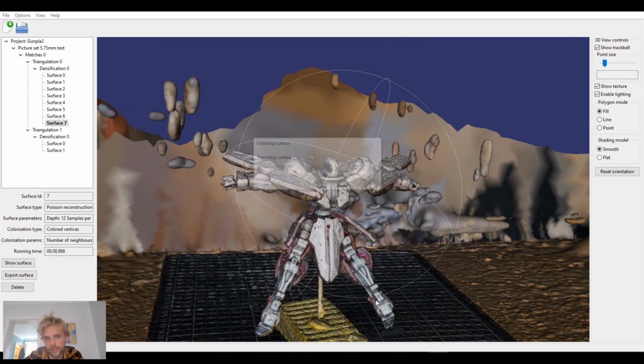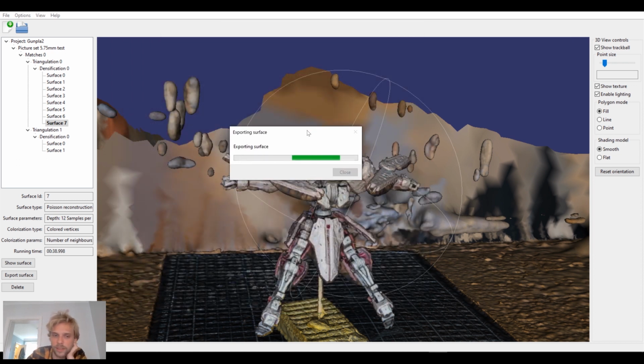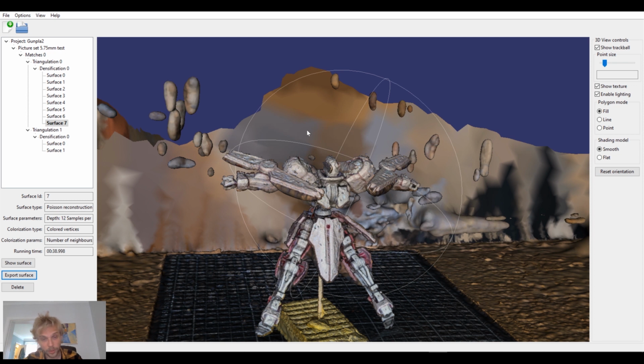GUNPLA2. Save. There we go. So now it's exporting it, and let's give it a second. There we go. It's done. So now I have it as an OBJ file, meaning that I will first show you the way I would do it, and later on I'll show you how you can skip Blender for this step.